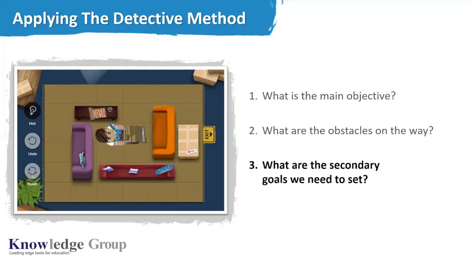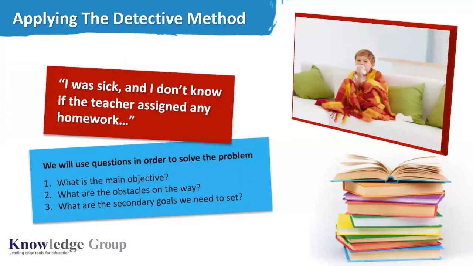So in stage 3 of the detective method, it is a really important part of the method, because everything that we have defined as an obstructive factor blocking our way to the primary objective is now becoming a secondary objective. And what is a secondary objective? Well, a secondary objective is a smaller problem. And when we solve this smaller problem, the solution is going to move us closer to our primary objective. So in this case, the secondary objective is to move the red sofa out of the orange way to find the solution.